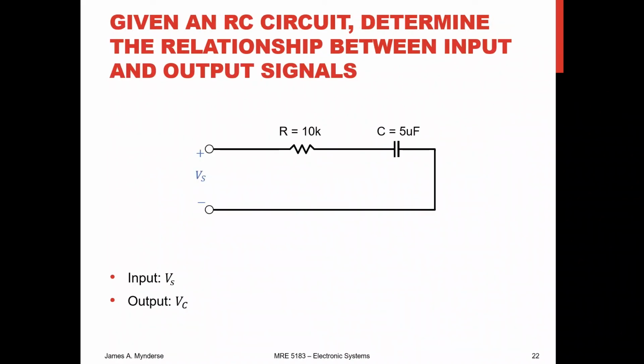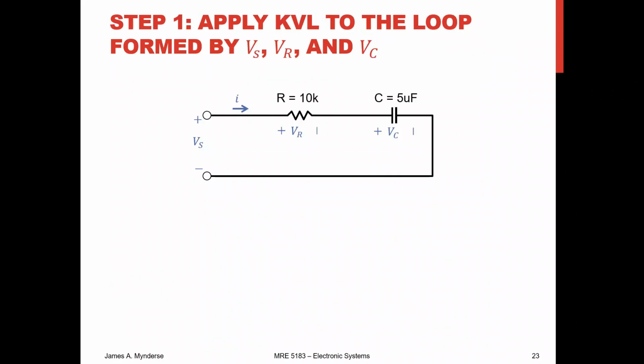So when I'm thinking about an RC circuit, I am going to apply an input on the left as some sort of source voltage. I've got a resistor, I've got a capacitor. My output is going to be the voltage drop across the capacitor. So I've labeled my components, including a current. Notice there's only one current flowing through the entire thing, so I've just labeled it as I.